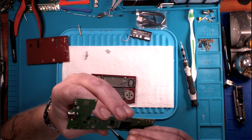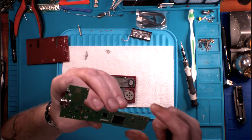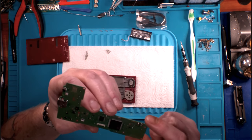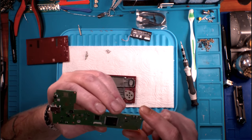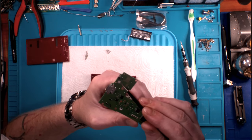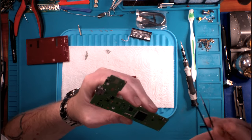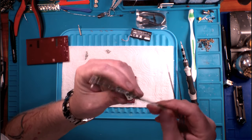Got a charge circuit. We got a couple of transistors, a couple of capacitors. This is all a pretty simple layout. If I had to guess, our processor's got integrated memory built into it. You do have a water detection indicator here. Nothing on the back side of the board.